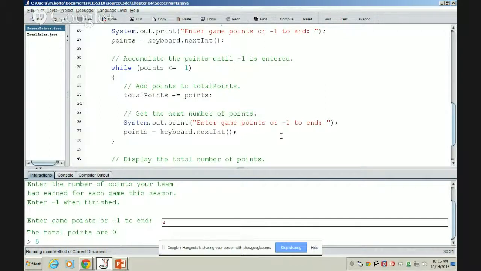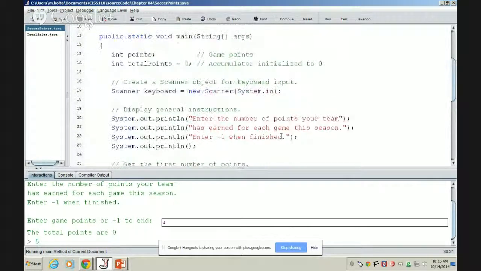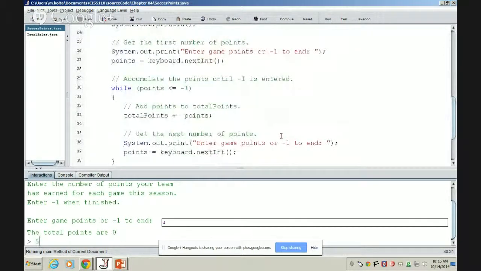Oh, what happened? Oh, it didn't execute the first time. Why didn't it execute the first time? It's actually a very good demonstration.